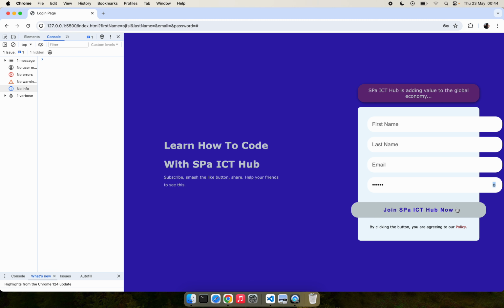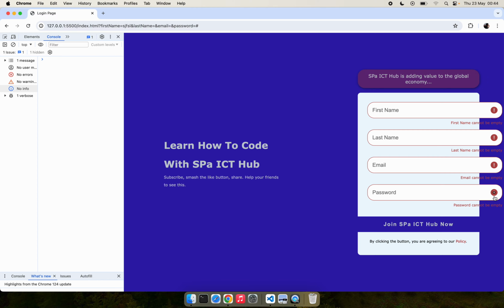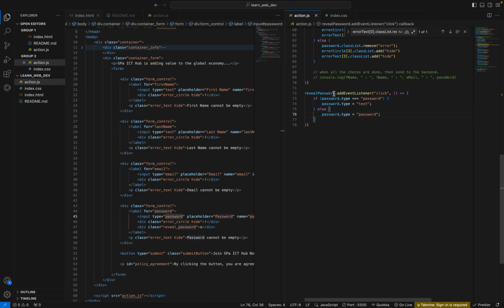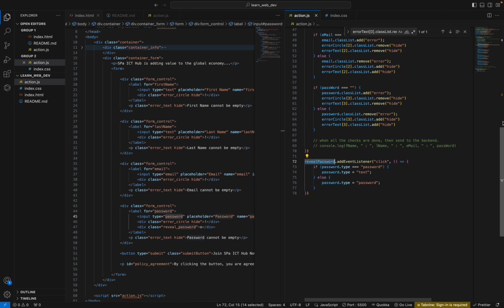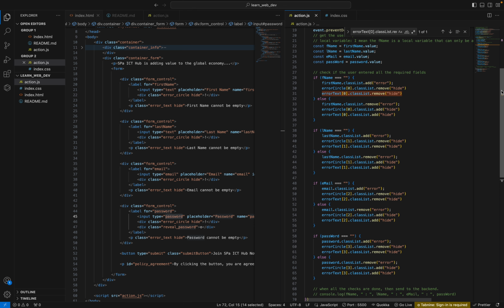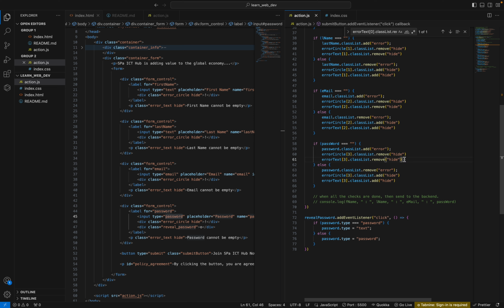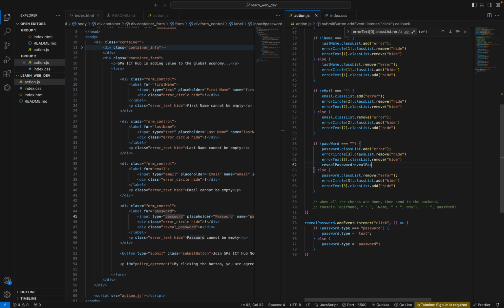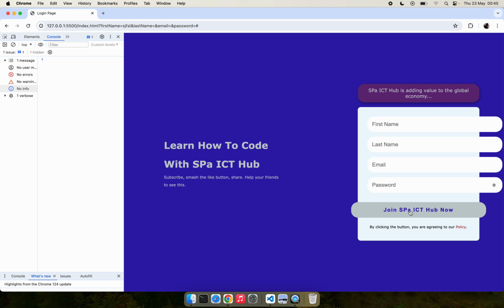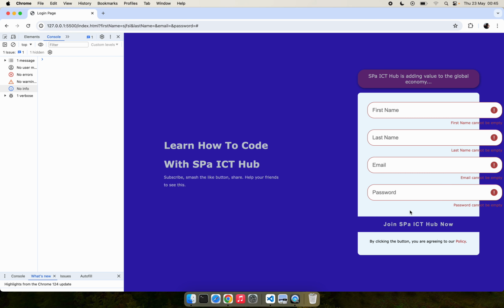Now what happened is we want this guy to disappear. You can see it's showing when there is an error. So we are going to do the same. The name of the object is this. So coming here under a password, when there is an error, we want to hide it. Dot add the class hide. Okay, let's try that. You see it's hidden.